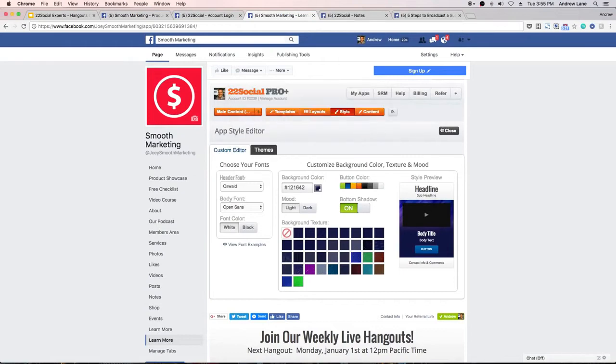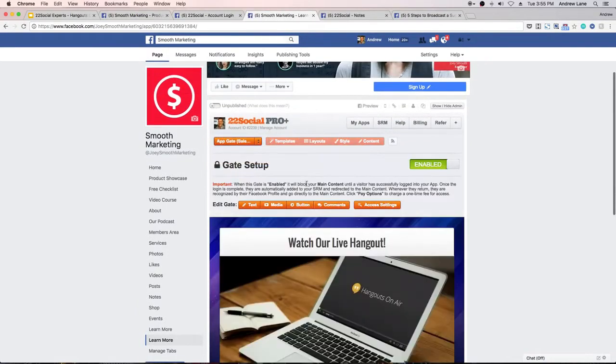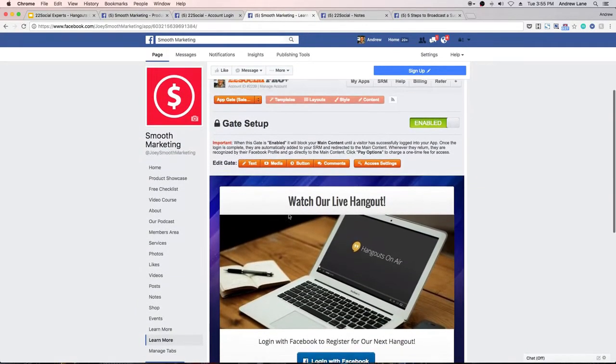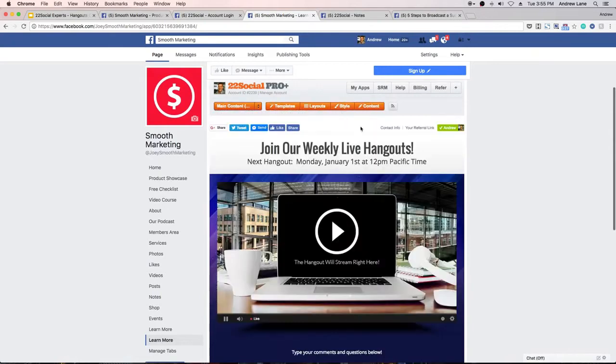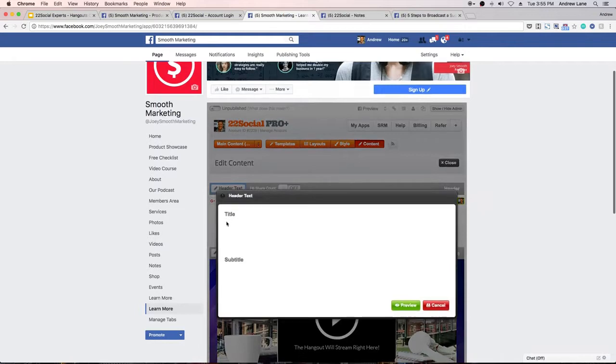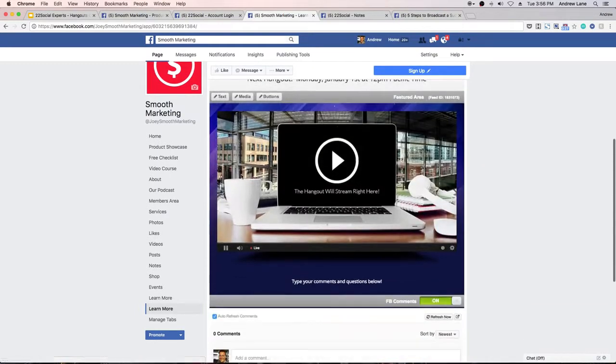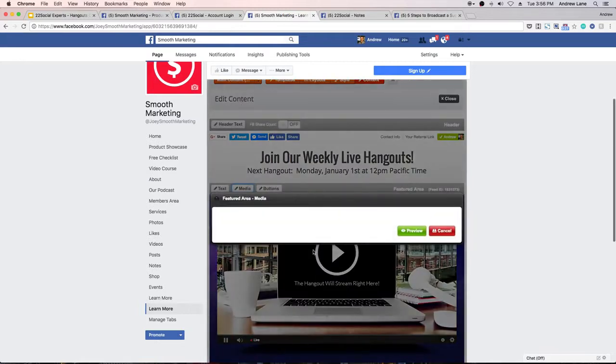Yeah, so of course, this isn't a full training, but I'm just showing you the magic of how it works. So you see I just loaded that up. It also automatically updated the gate right here, so that looks cool. Just editing those simple controls. I can click content to change out the text. So really point and click editing. I can change the text of all this. I can change the media.